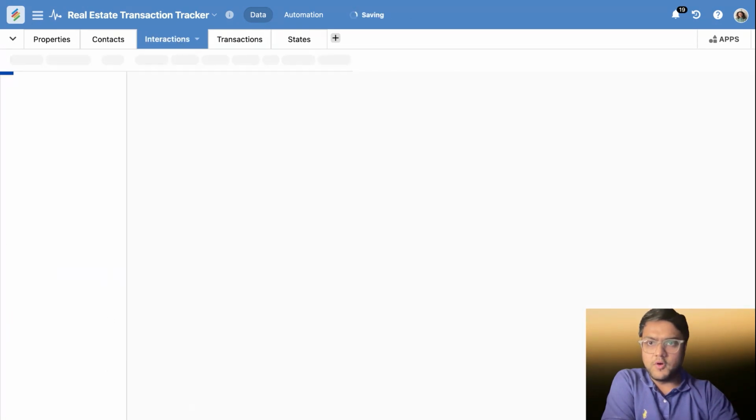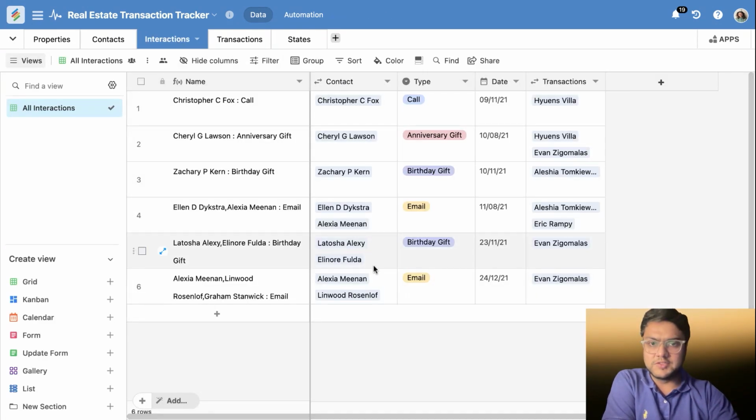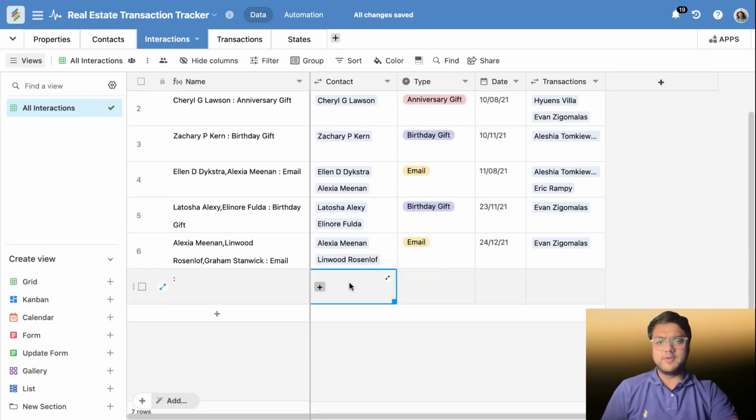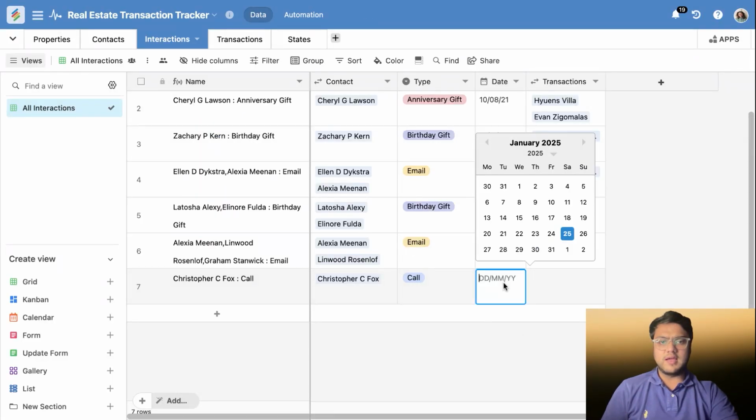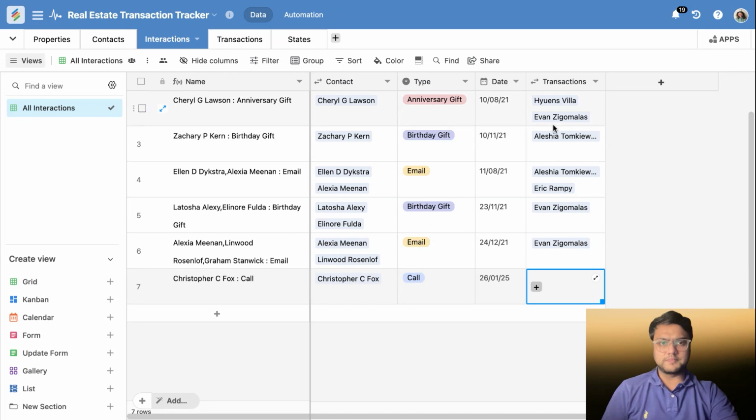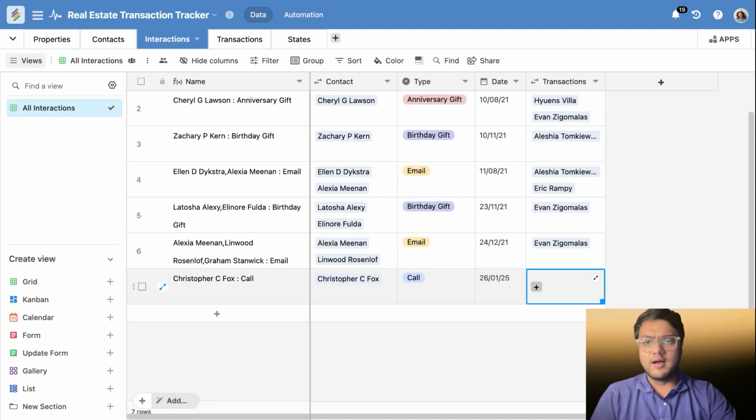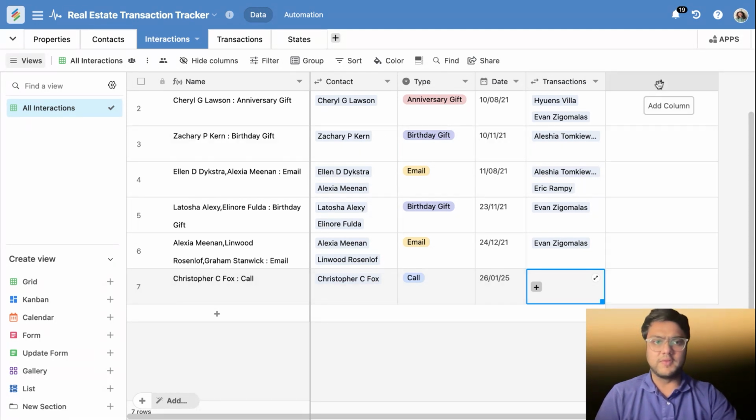Now the third table is essentially nothing but an interactions table. So if you're interacting with a particular contact, let's say I'm interacting with a particular contact, which is Christopher, and I've just given him a call on 26th. And for what transaction was that call for? So I can choose to add a transaction, or I can just add only the remarks of that particular call.